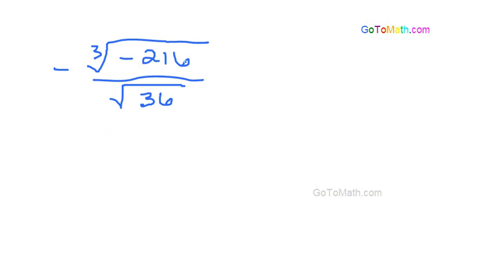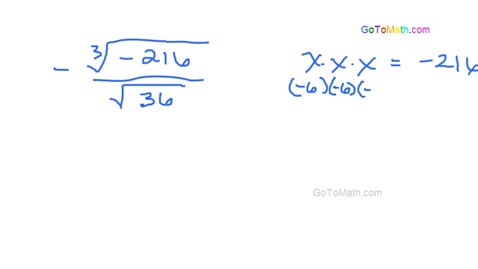So we're looking for a number that we can multiply together 3 times. And there's actually more than one solution to this, but never mind. And you get negative 216. So what do we got? 4? No. 5. 6? 6 times 6 is 36. Maybe. 6 raised to the 3rd power, yeah. However, it's negative 6. A negative times a negative is positive, and then positive times a negative is negative. So the top one up here is going to be a negative 6.